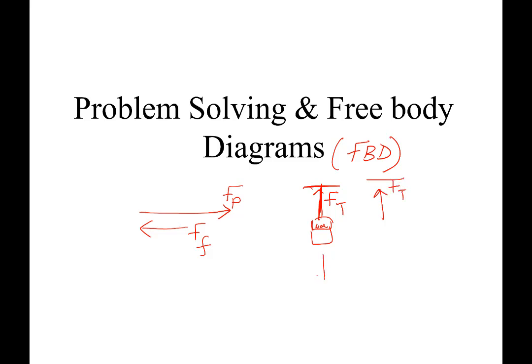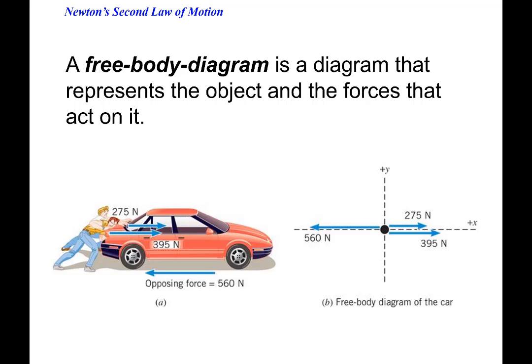And there's weight acting always in the downward direction, we call it Fg. So how do we work with problems when we represent forces in the form of vectors? And then we talk about net forces acting on it, and this was the interpretation given by Newton's second law. So let us look at a free body diagram.